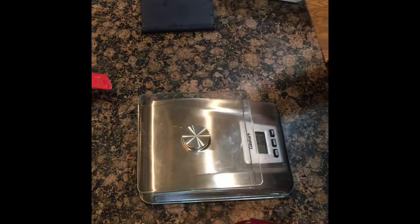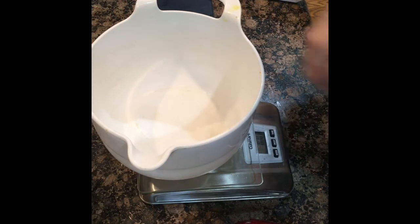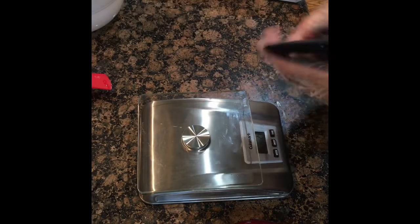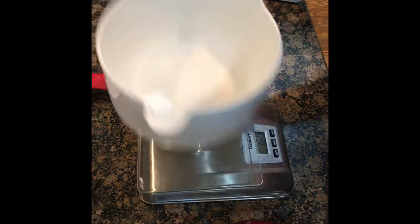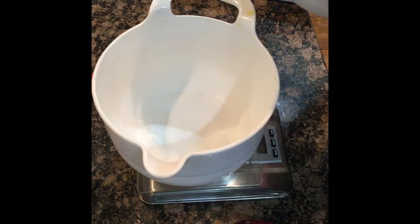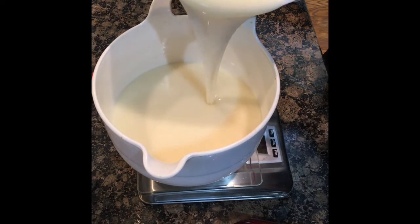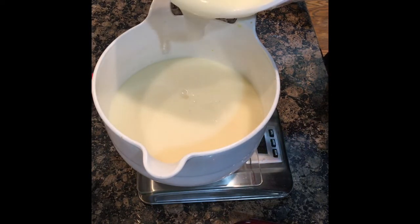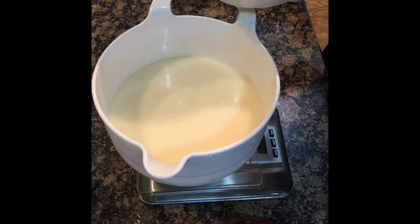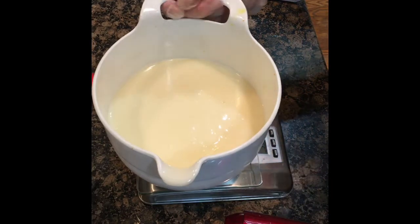I'm going to tare out the scale. Oh, what did I say? I've got it here: 35.48. I've got to write that down. 35.48. Okay, so here we go, 35.48. So I'll put this aside.